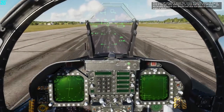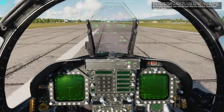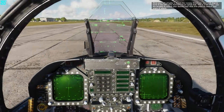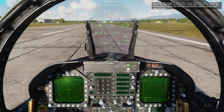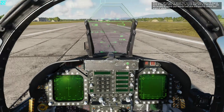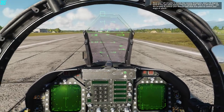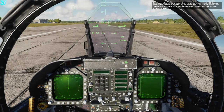Did it. Did it. Oh shit, we're moving again. Oh, we did it. I don't know if there's anything else I was supposed to do. I landed. So I guess that's it.